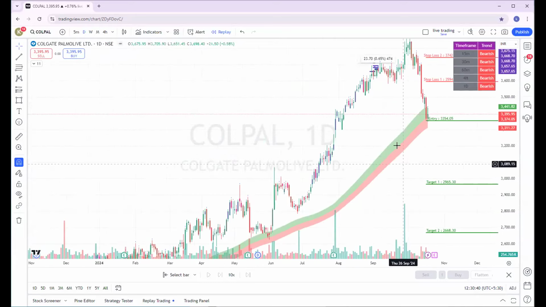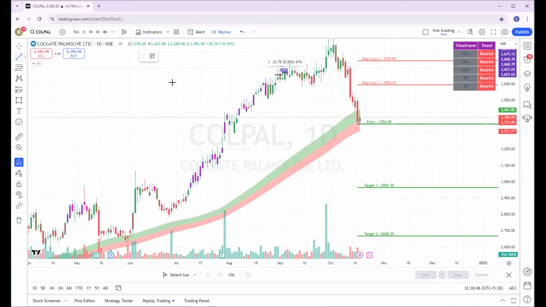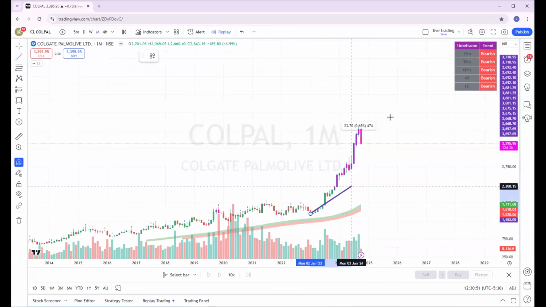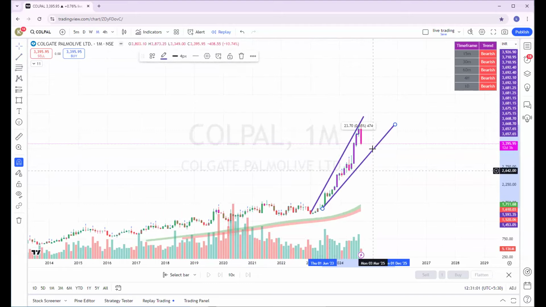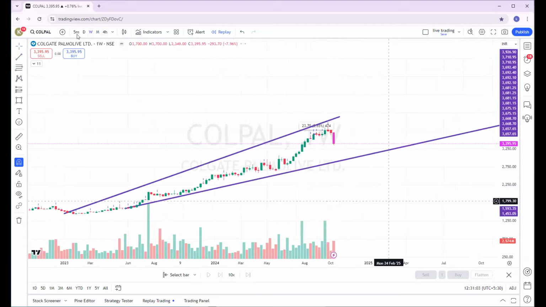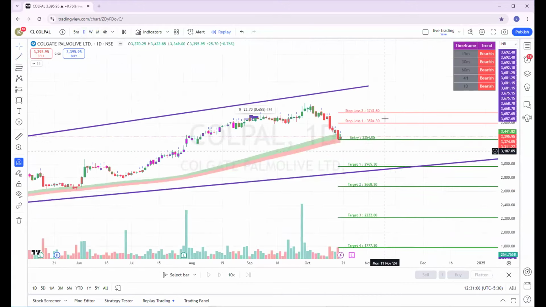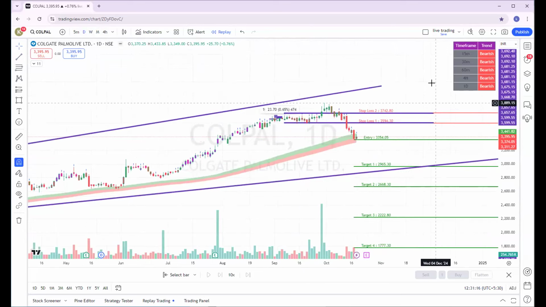Kolpal right now is at a very strong support. This cloud is also a very strong support. Okay. Overall trend is what? Overall trend is super bullish. This is actually like a flag and pole, right? Just draw these lines. These patterns will make it so easy for you guys. See, it will move within this pattern only. Overall trend positive, but right now at a very strong support. Let this trend change. Probably we could enter, an early entry could be here or above this. We'll see how this develops over the next few days.